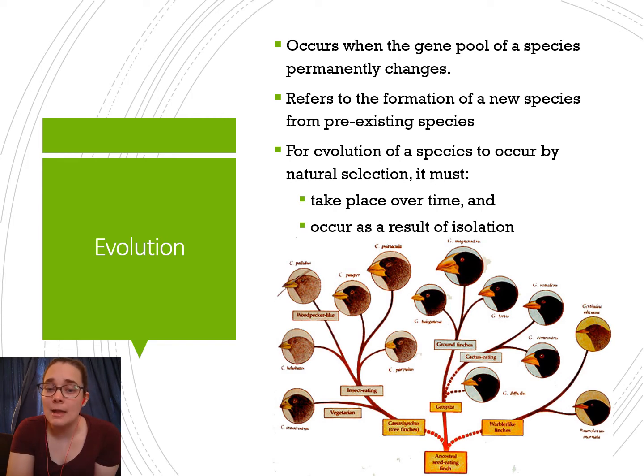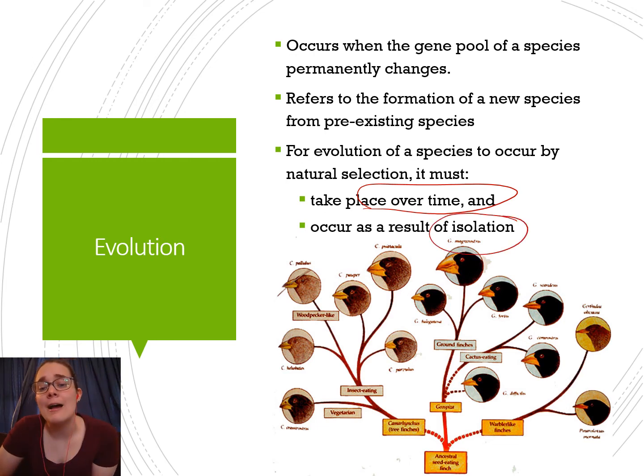It takes a fair amount of time for this to happen, and the only way that it's going to be successful is if you have isolation. If the organisms can still get to each other and have interbreeding, then it's highly unlikely that you're going to be creating new species or getting this marked change over time. To get the new species, the organisms need to be separate so that they can't get to each other. If they can't get to each other, then you don't have gene flow between the population groups. So their allele frequencies are going to be lower or higher depending on whichever trait you are looking at, so that the particular gene, the particular allele, can't be passed from one generation to the other.